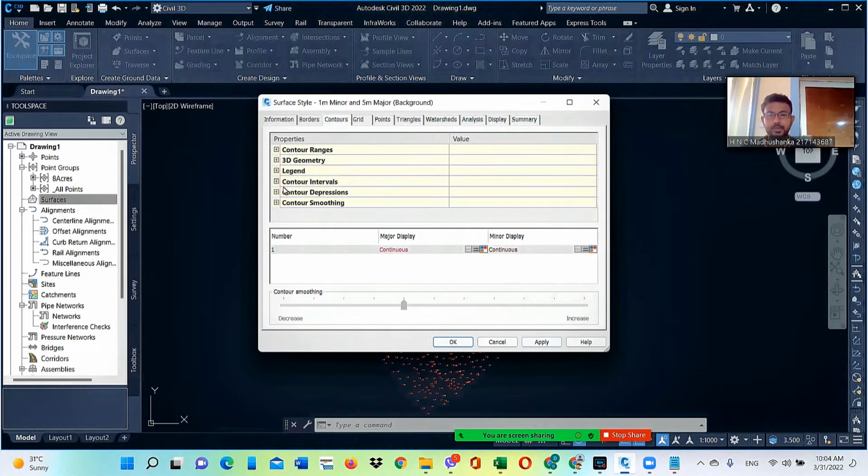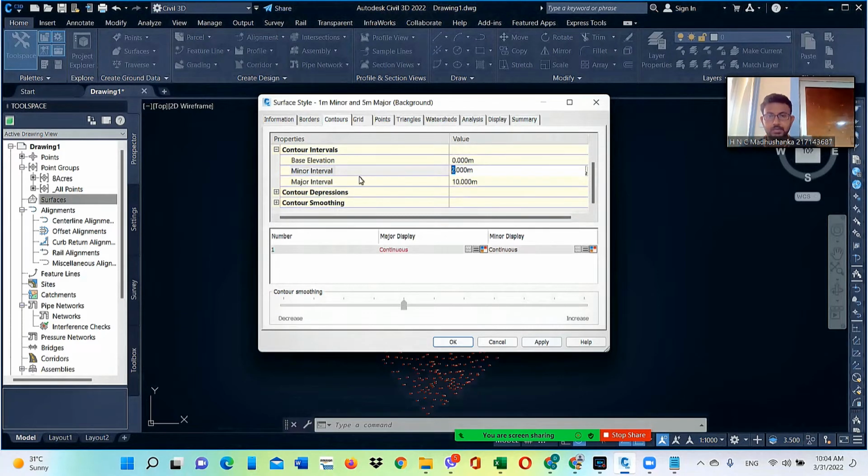When we go to contours, you can see now I'm going to see these contour intervals. Even though I change the name, it does not automatically change these values, right?